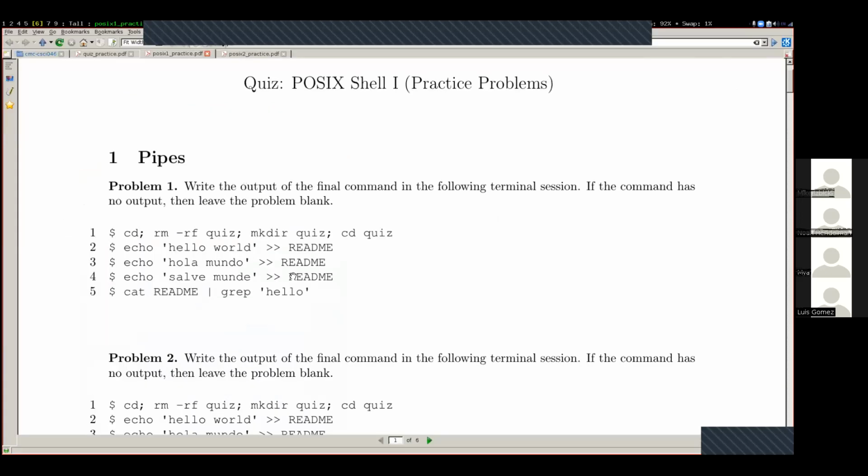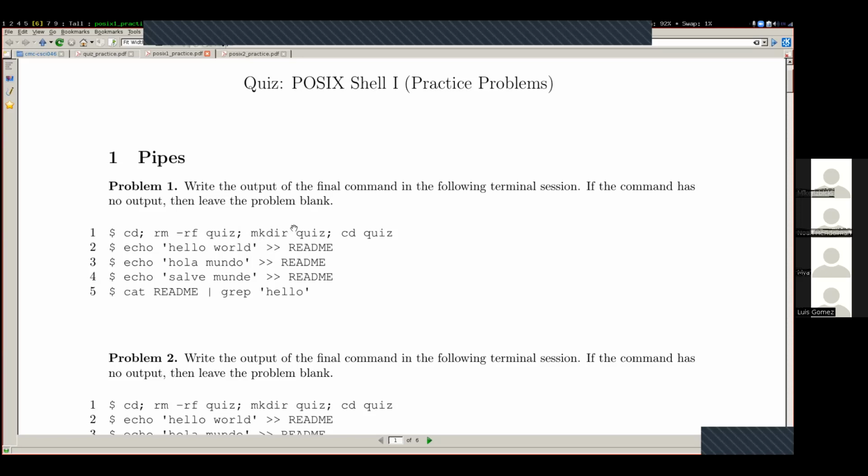So the format of the quizzes is the same as all the quizzes that we've had so far. I give you a terminal session and you have to tell me what is the output of the last line of the terminal session. There's just going to be new terminal commands that are going to be happening in these sessions. Anytime you see the word shell, you should think terminal. Shell and terminal, sort of synonyms of each other.